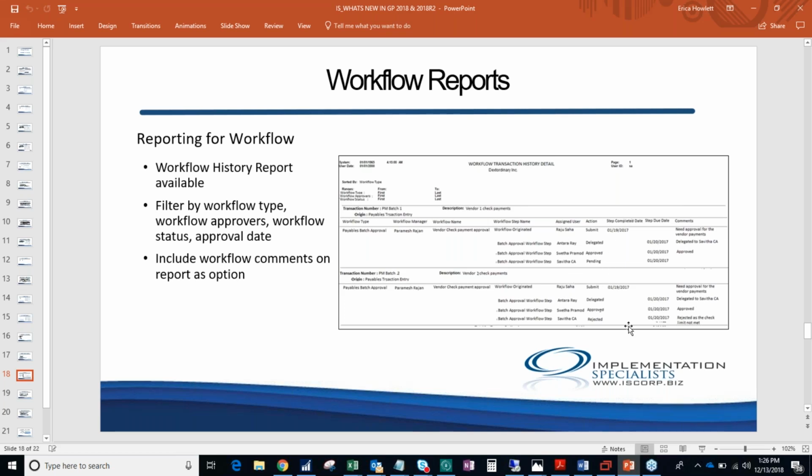You can see the actions as well. So it's not just in that window anymore to where you can see where the workflow is and who approved it and when. Now you can see where it's going to, especially if they delegate it. That's awesome. And again, you can see right here, multiple approval levels. So that's always wonderful, as well as the assigned user, so you know where it's sitting and whose desk it really is on.